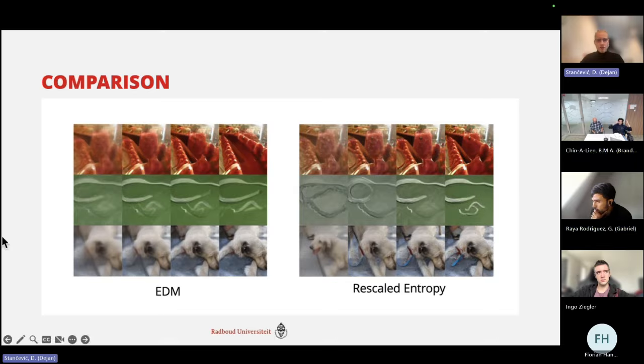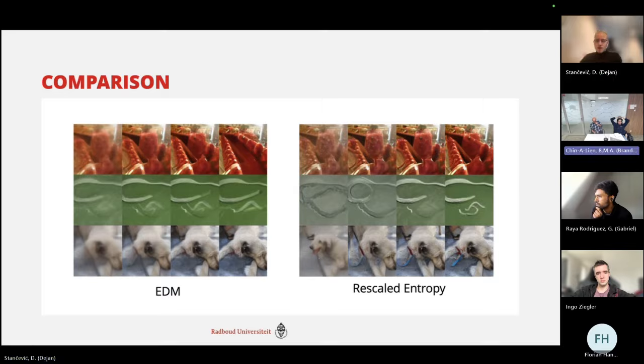Yeah, I mean, EDM looks like from the beginning it knows what it wants and it's just generating that thing, but quite blurry, and results are not that great. It knows it wants something to be here all the time, but it's just weird. This dog is always looking in the same direction, while here we start differently and then slowly refine, but then immediately we have a leash while we don't have anything here. It's quite interesting, the variation here.